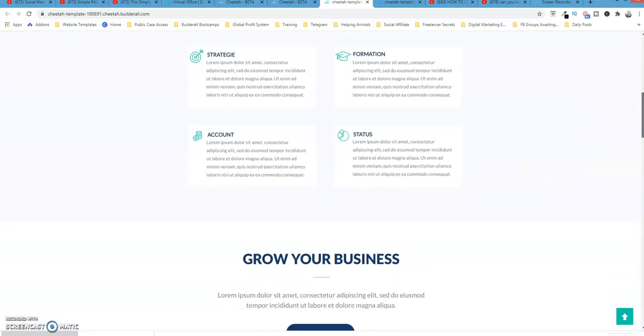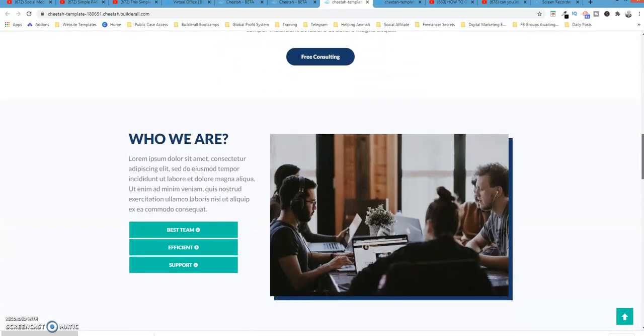let's scroll down and let's get right here. This is one effect that we're going to learn here. It's an image, and it looks like there's a shadow behind it, but it kind of makes it look like there's a 3D effect.